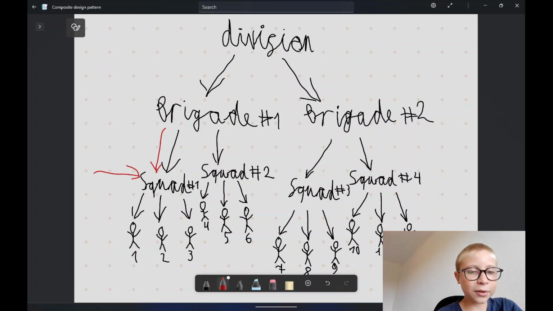It's always the same. It doesn't matter where the order gets passed from to a squad, it just does the same thing. And basically this approach is the composite or component tree design pattern. Simple.